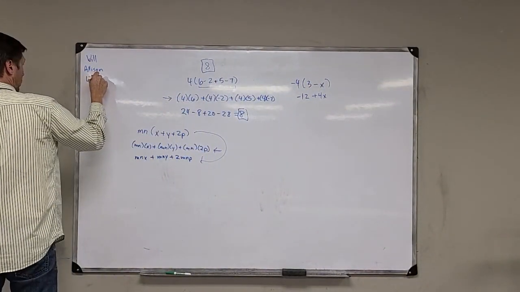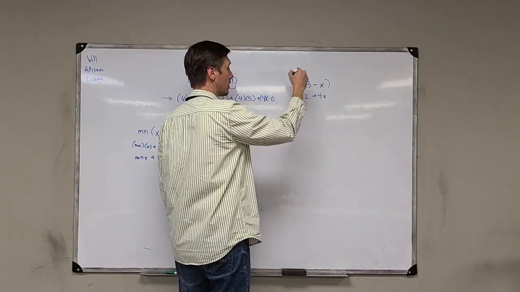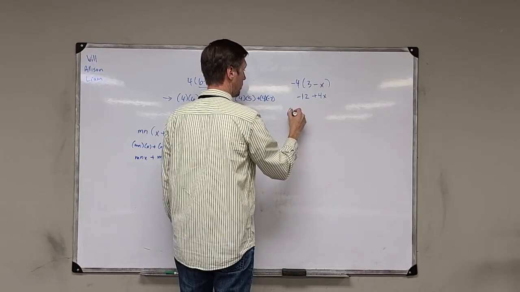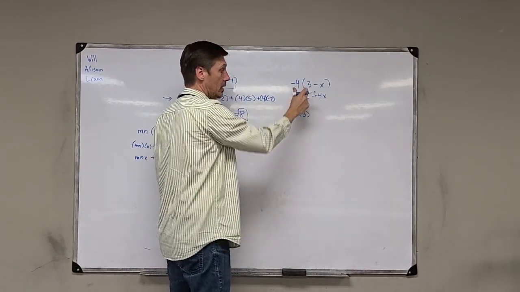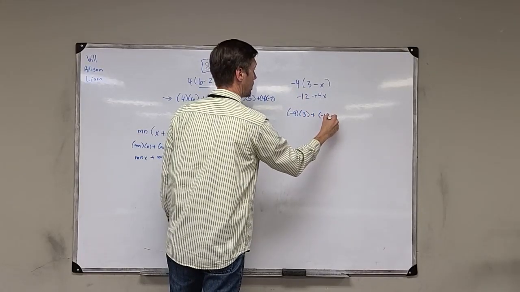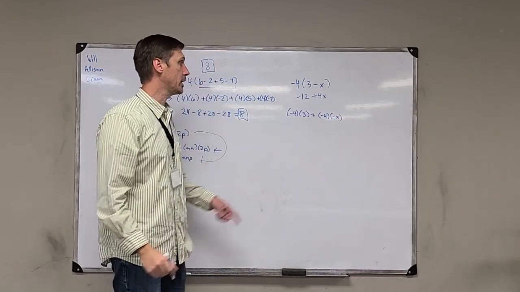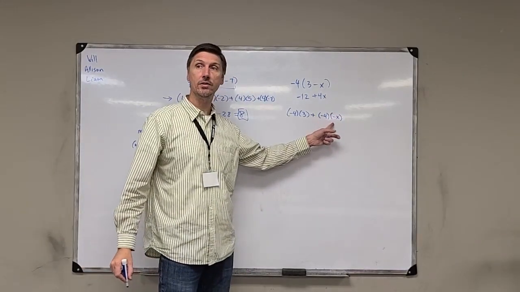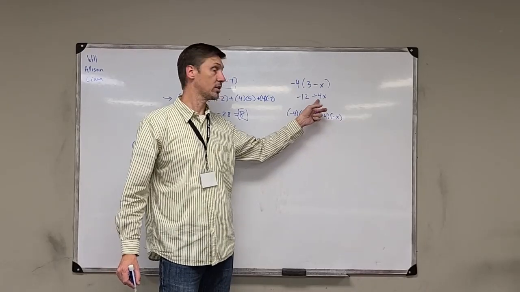How did you get the 4x exactly? So here's what I did. I distributed. So I said this first term came from negative 4 times this positive 3 here. Right? And then the next term came from the negative 4 times the negative x. All right? When we multiply together negative 4 times negative x, we've got two negatives, which becomes a positive 4x. Okay, so that's what we're actually adding.